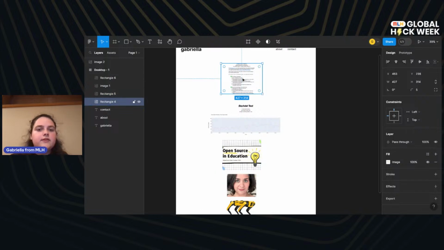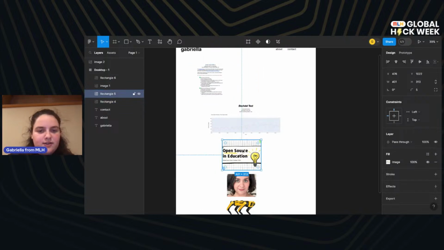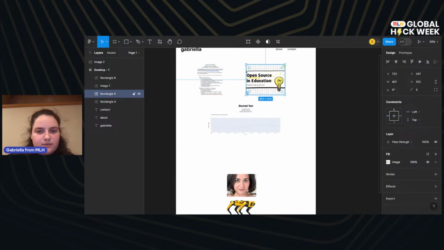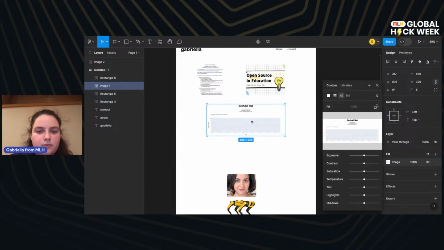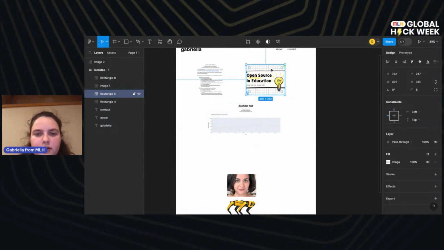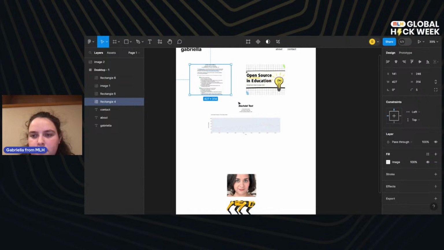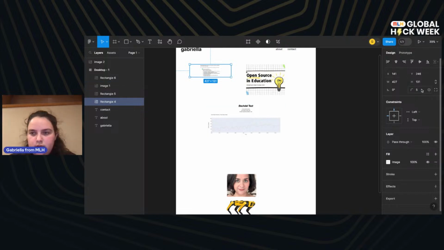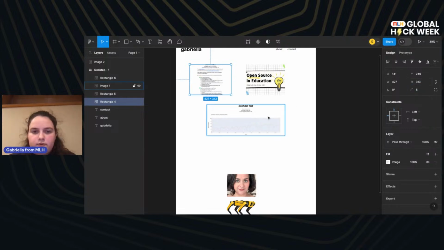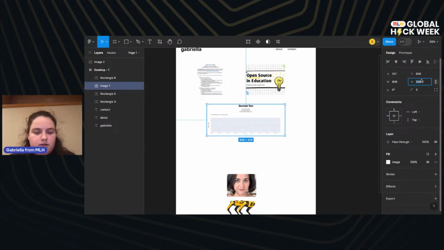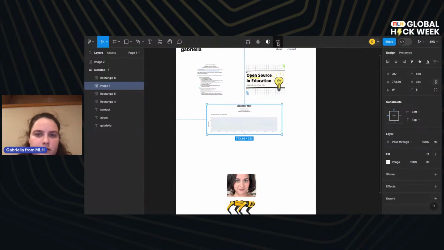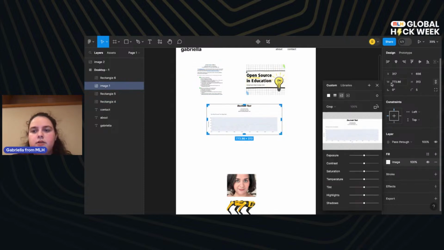I'm still not too happy with this. I am going to move that over and maybe just select a different project or crop this a bit. No, 313 sort of. And then 313, I'm going to crop this so the width is around 400.